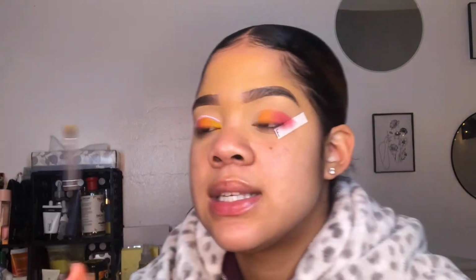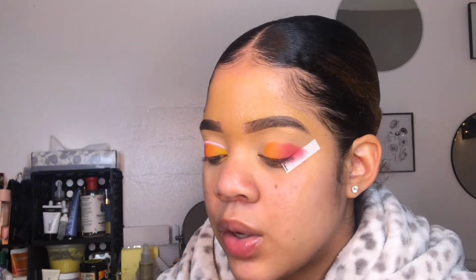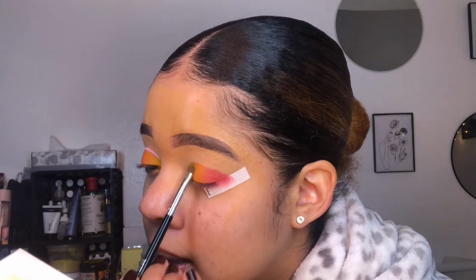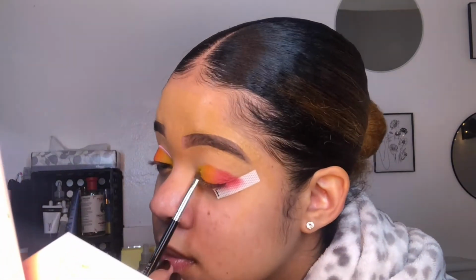Now, using a smaller eyeshadow brush, I'm gonna go into the yellow, pack that on, and place that in the inner corner of my eye. So there you get sort of that ombre effect.